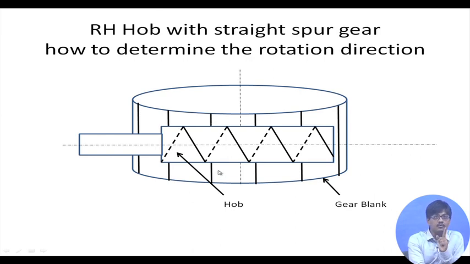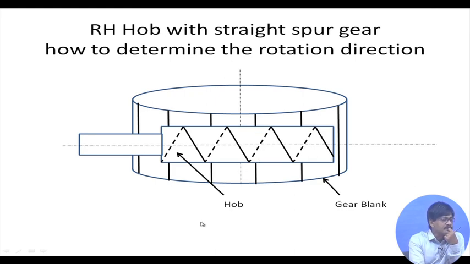The basic rule is that these dotted threads, traces of the thread which is in contact with the teeth, after proper positioning or orienting of the hob, these dotted lines should align themselves with the potential teeth, the teeth which are going to be cut. They have to get aligned. I mean, the thread has to get aligned. The dotted thread has to be aligned with those teeth. So here obviously the dotted thread should be vertical.